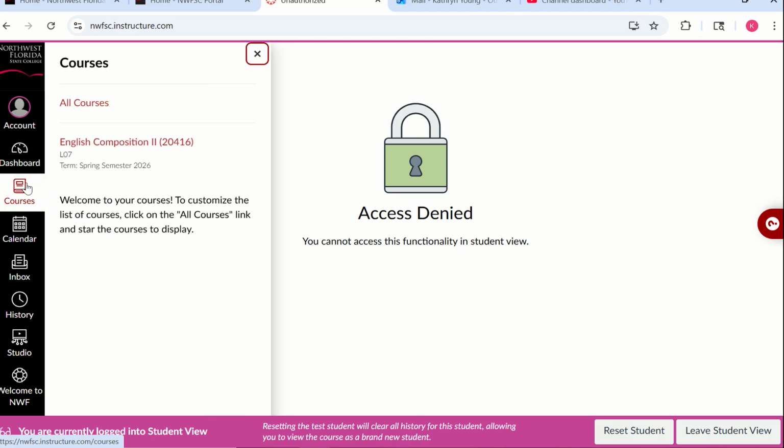Okay, so I wanted to go ahead and create this walkthrough from the student view so you can see what your side would look like. First, I'm going to jump to our class because it says on my dashboard I am denied access due to the functionality in student view, which is perfectly fine. So I'm just going to jump right to our course.